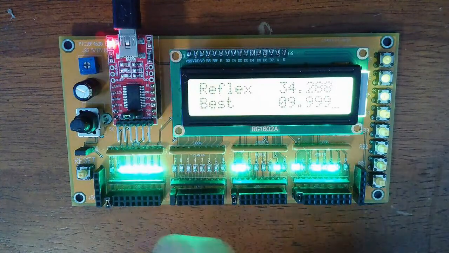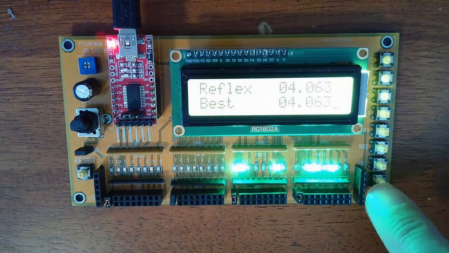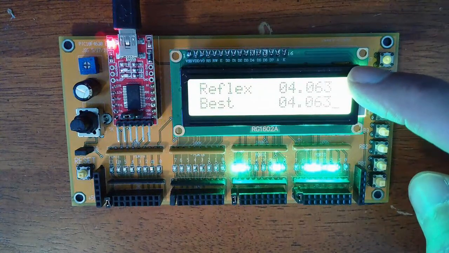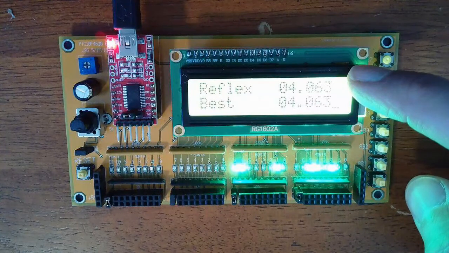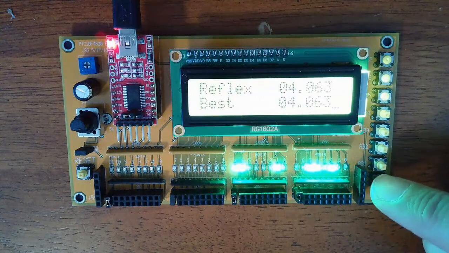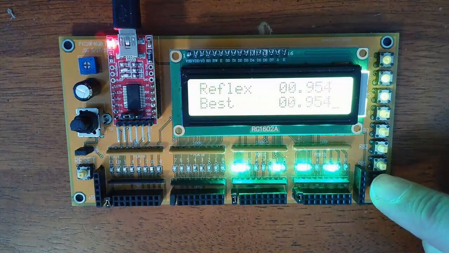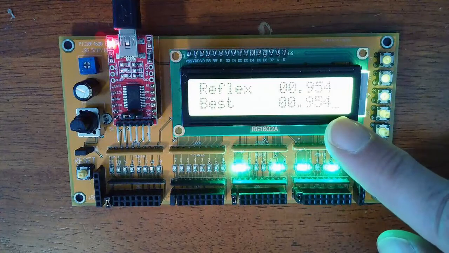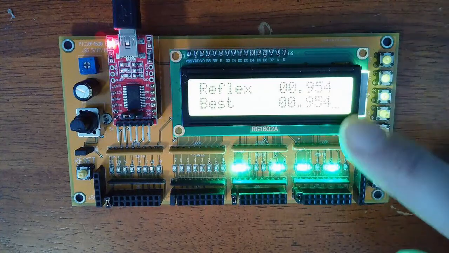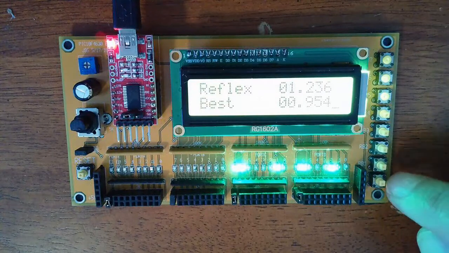Three to seven seconds later, the lights turn on on port A. I then press the button, and the top button is my reflex time. It took me 4.063 seconds to respond. To play the game again, I start it. Three to seven seconds later, the lights turn on. I then hit the button, and that's my time. If it's my best overall time, it shows up.